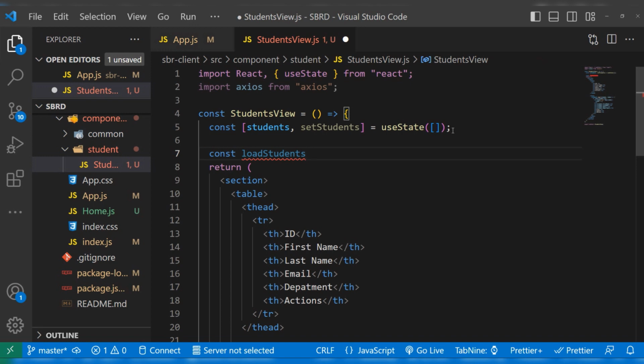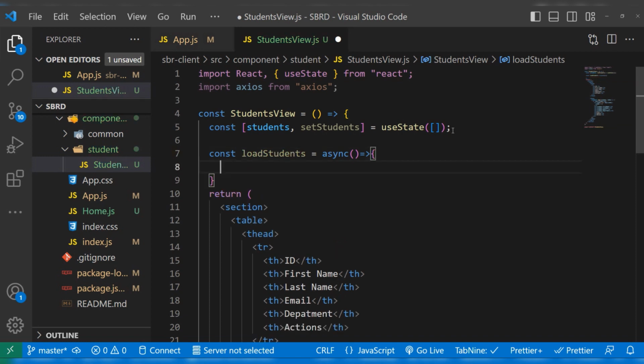Forgive me. So here we're just going to say async. What we're doing right now is creating a method that will load our users from the database and display them right here in the browser. In here, we're going to create a variable to hold the result of this Ajax call, this Axios REST call, so to speak.